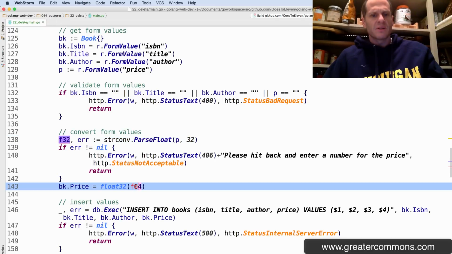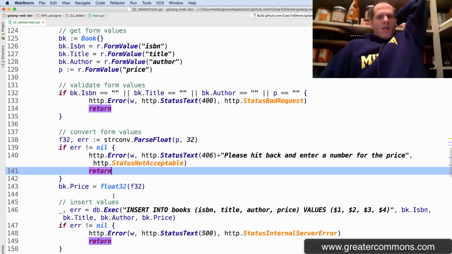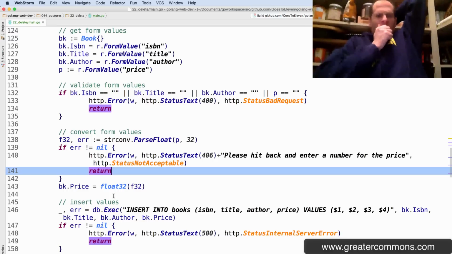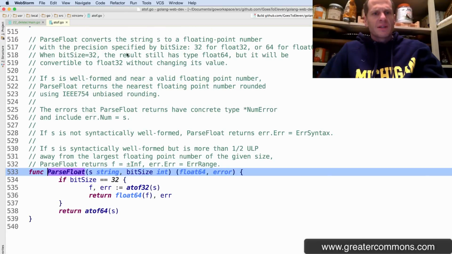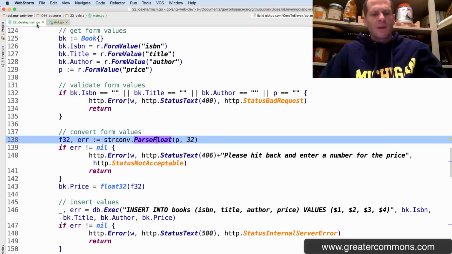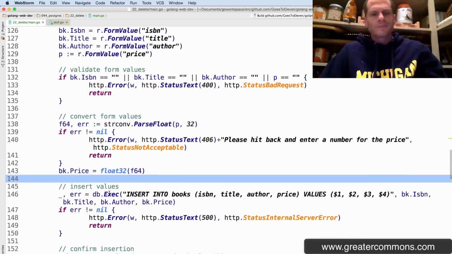That's float 32. I think it said still float 64. The result still has type float 64, so that's not an error on my part. Let me change that back.